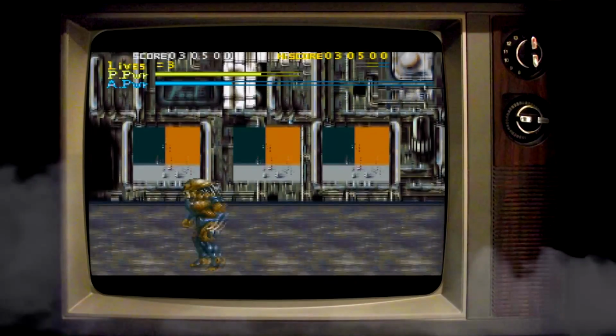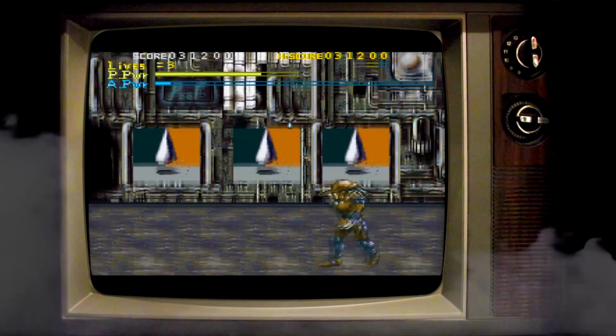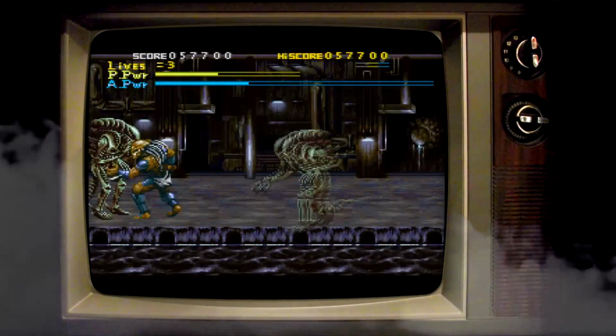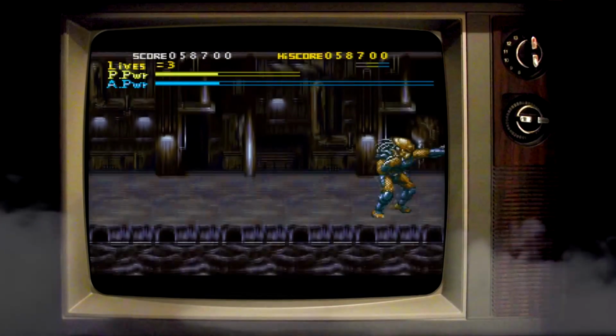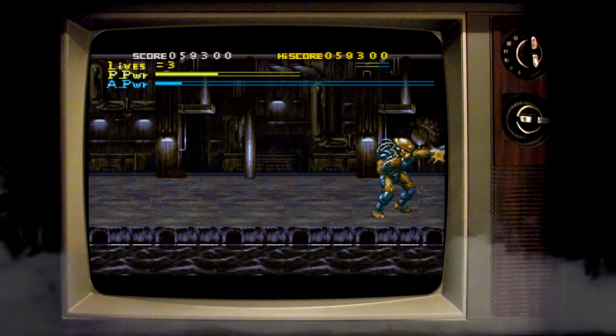The game isn't terrible, it's definitely playable, it's just that it's very bland, something that simply shouldn't be the case when playing as the Predator in a side-scrolling beat-em-up. Not a lot happens in the game, the backgrounds are boring, the layout is boring, and the enemies, for the most part, are not all that hard to beat, and you guessed it, very boring.